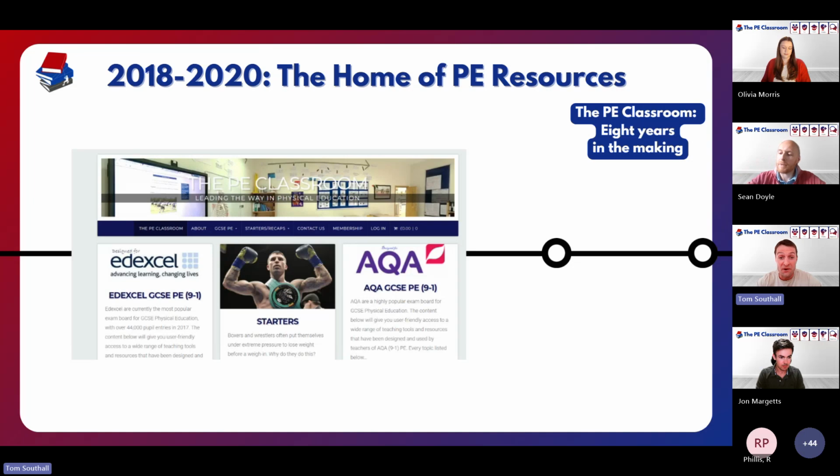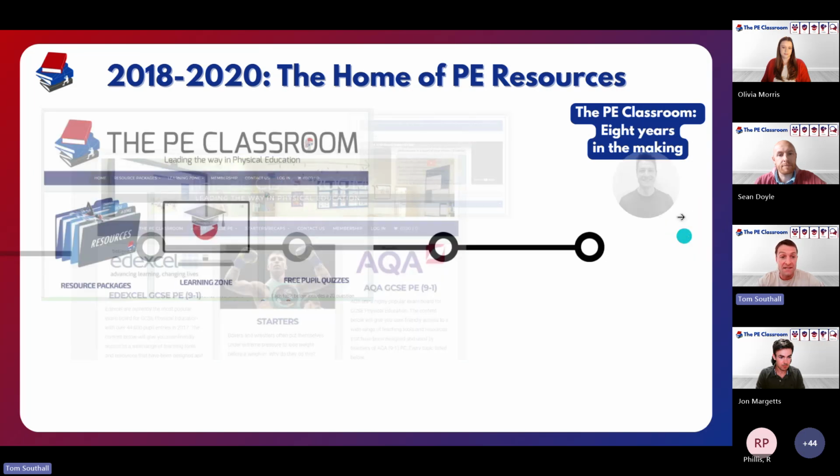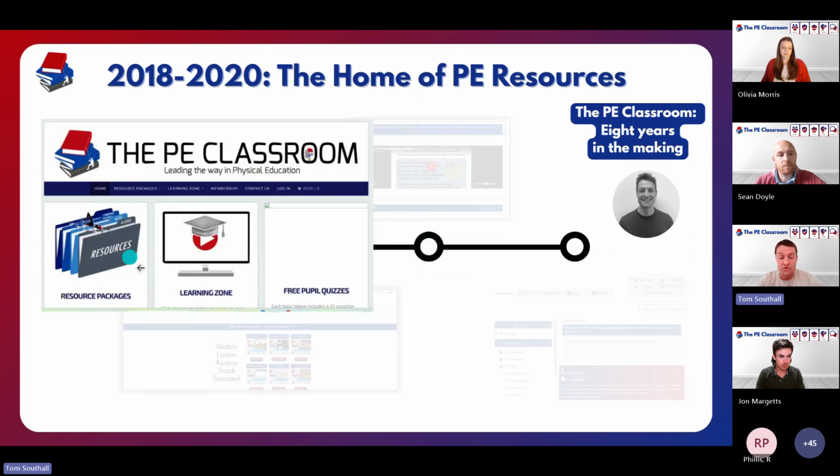It took a lot of time and effort, and that can't really be understated, but slowly I managed to get more and more onto the site, and added raw resources, and then started to think about a learning area for pupils. And I think this is a common theme as I'm going to be going through over the next 5 minutes or so. But hopefully you'll notice every time we hit a bit of a milestone, it was my intention that we didn't stand still at that point, and we continued to grow, and it was always thinking about, well, what do we do next? And that very much is still the case today.